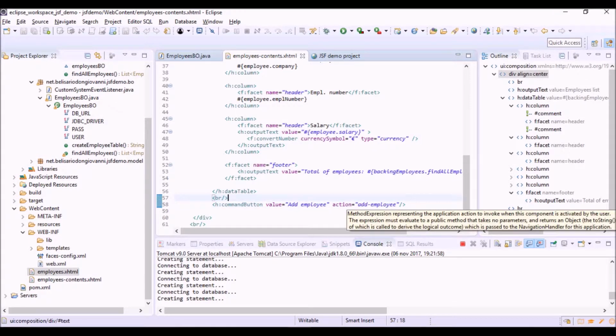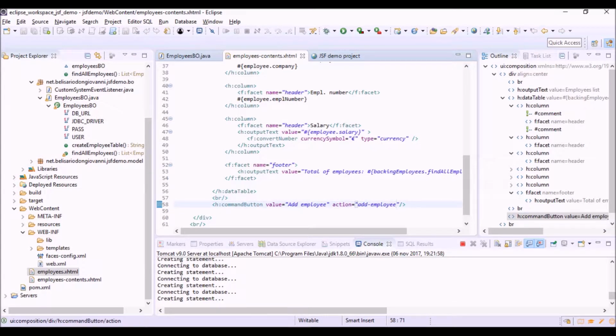The name without the extension XHTML. This is the relative path of this new JSF view with respect to the path of the current view.